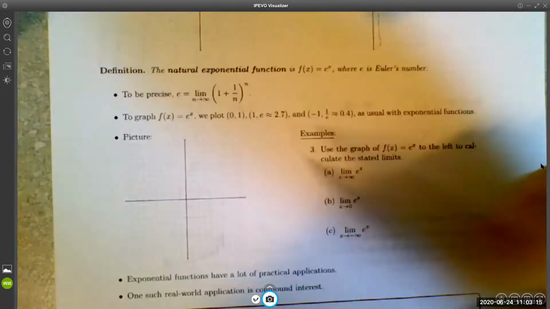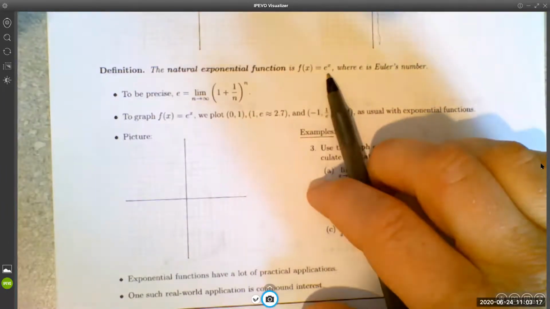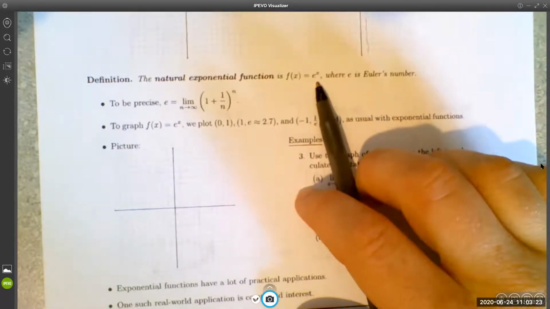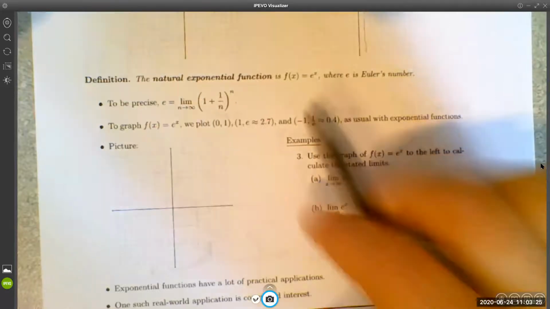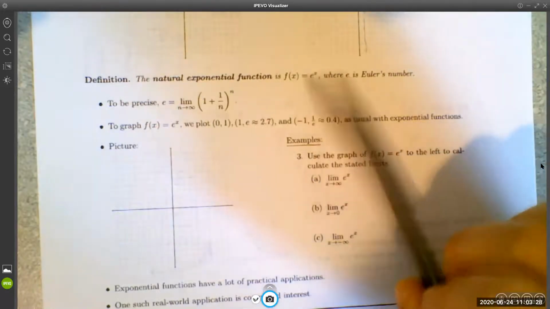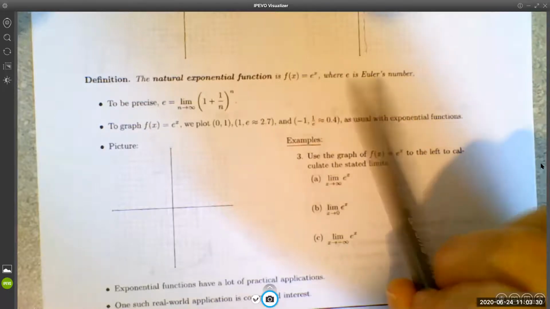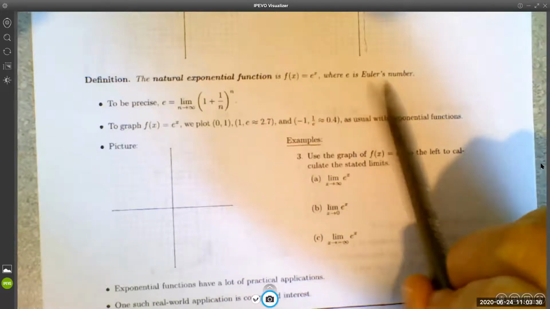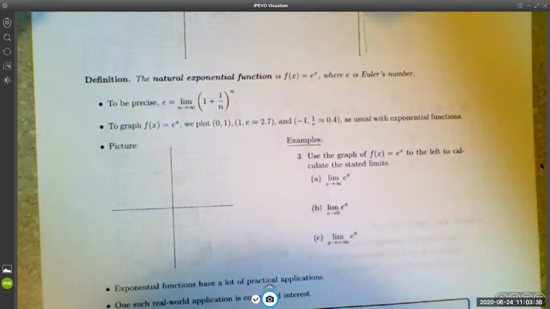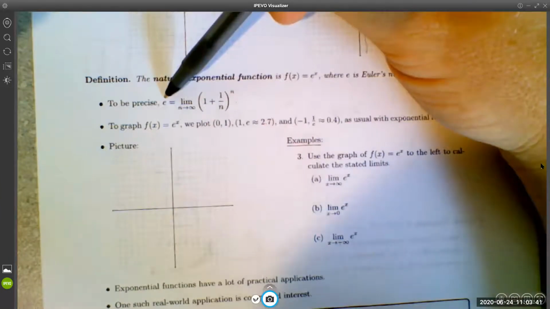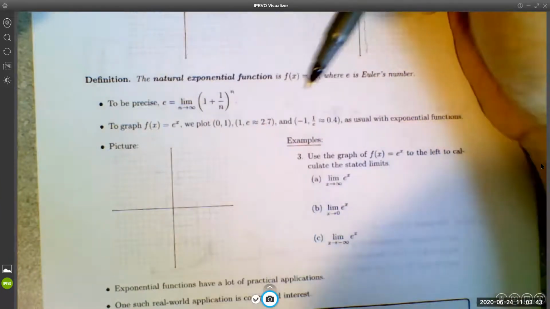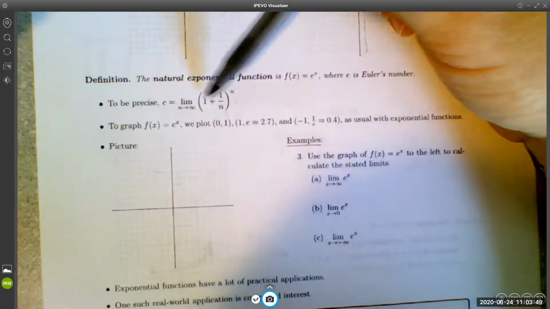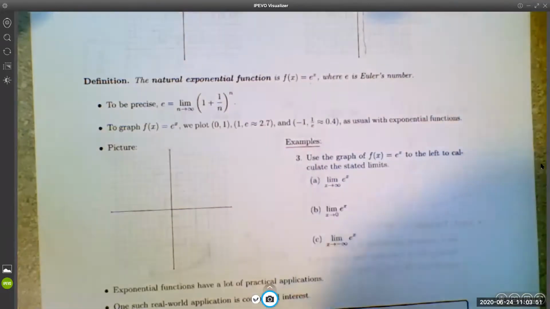What I want to introduce now is this function f of x equals e to the x, which we saw in the introduction and hopefully you saw in your previous algebra classes. But let me remind you what this thing is, right? So e is just a number. E for Euler's number, or maybe e for exponential. But Euler was the guy who first defined this number, and the precise definition is this: e is this infinite limit. Aren't you glad we talked about limits? But e is the limit as n approaches infinity of 1 plus 1 over n to the nth power.